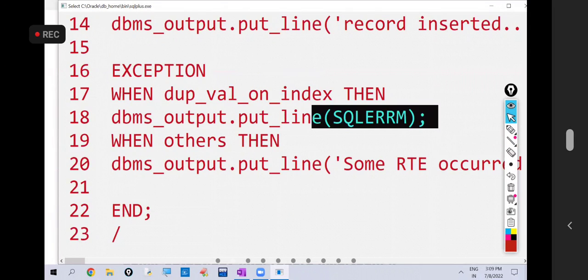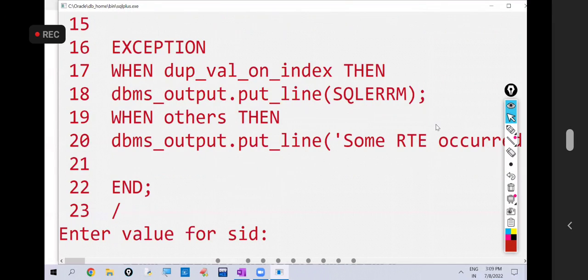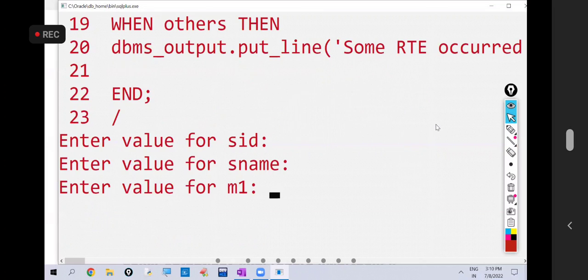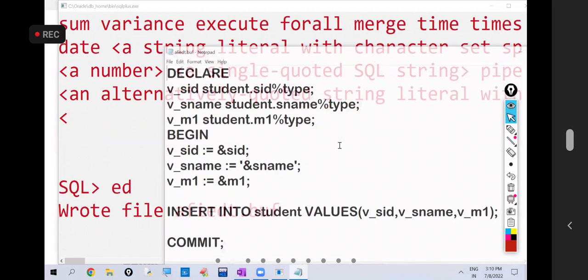Now we want to display the code. Generally we will not use the code, but if we want to get it, observe. I'm writing SQLCODE here instead of SQLERRM.